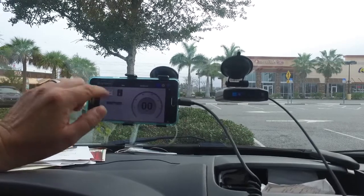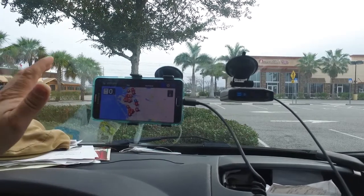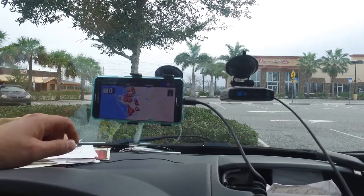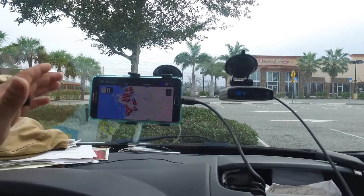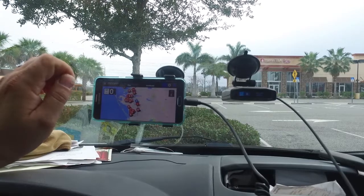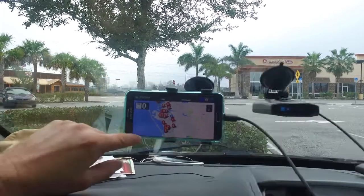So anyways, let's go over to one of the other things that it does, which is the map here. As you see, it shows all the current incidents. The one huge thing that really upset me and is a huge drawback to this app, and if I had known it, I may not have even bothered buying the Escort Live: this map is static. You can't plot anything on it. You can't do a route. You can't do anything. It doesn't communicate with Google Maps, doesn't communicate with Waze.